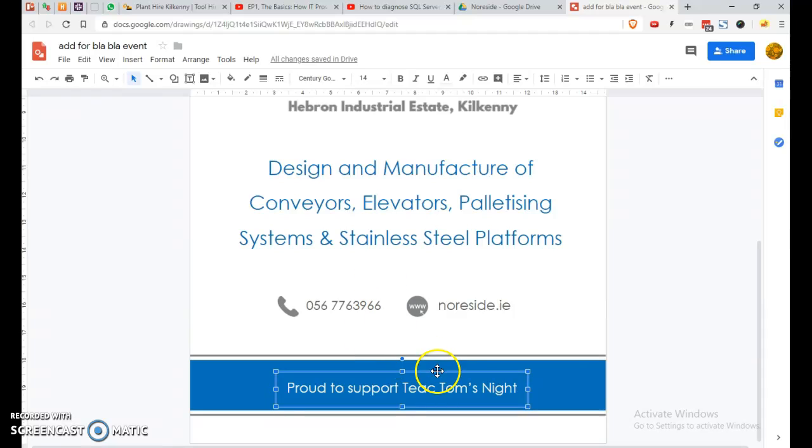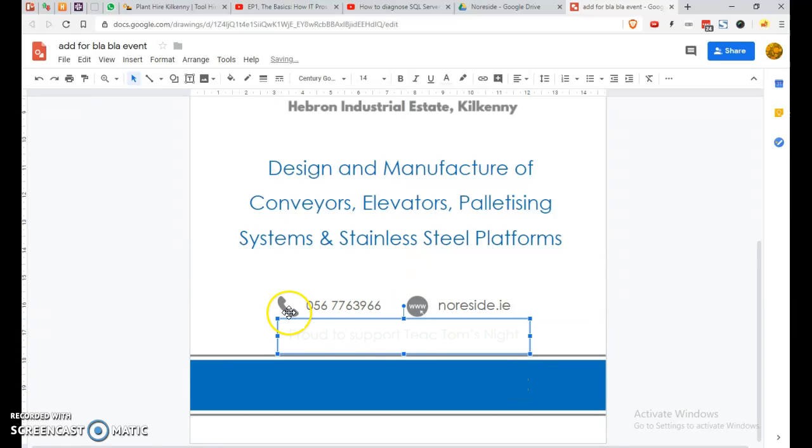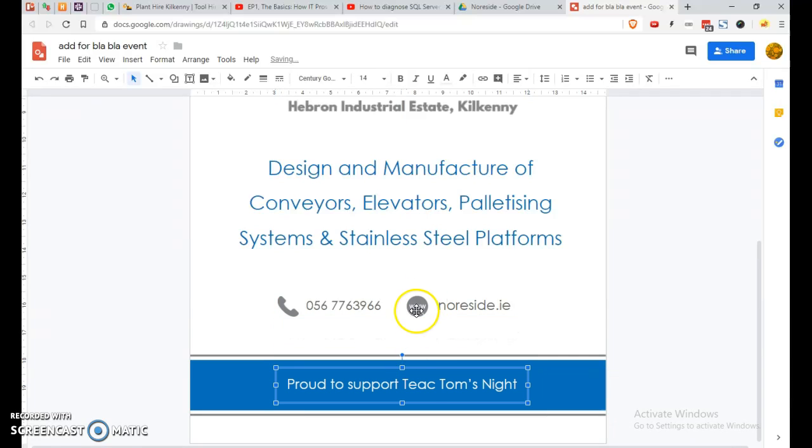You notice that red line in the middle, that will tell me when it's centered. And other lines will tell me whether it's aligned, like that line on the left here, if you look over here, it's aligned up with the telephone icon there. So I can bring it down to here and it's centered, I think, and this is lined up with the www, this guy here, or something like that.